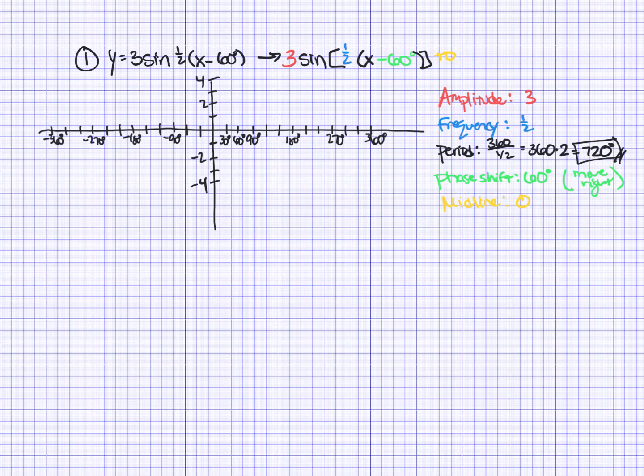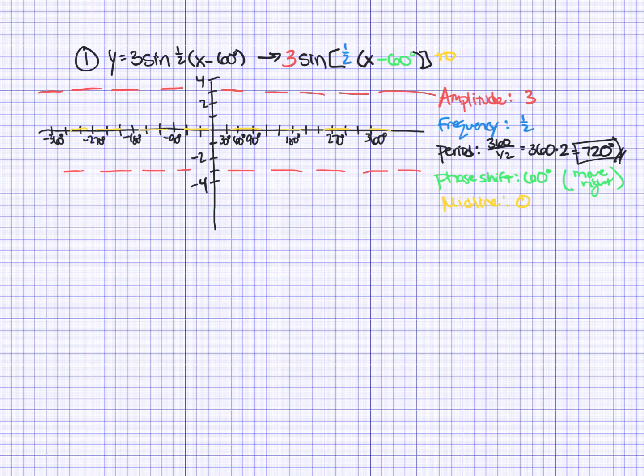So when we start graphing, let's put in just some information to help us out. So let's see, I know that my midline is at 0, so I'm going to dash in my midline here. And then I know my amplitude is 3 spaces up from that, so we'll put a dashed line at 3, and then we'll put 3 below. There we are. So I know that all of my points should either be on this red dashed line or this yellow dashed line. If I have points outside of that, that's not good.